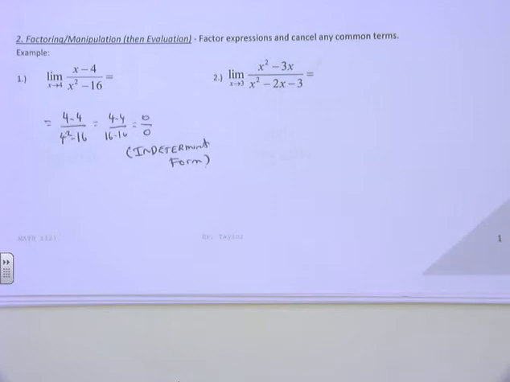Now, here's the deal. When you do get 0 divided by 0, let's go through my steps. Step number 1, first rule of limits is to plug it in. Plug in the number. If you get a number, you're done. Second rule of limits is this. If you get 0 divided by 0, then I'm going to, quote, do algebra. The goal is the hope that 0 divided by 0 cancels. All the other numbers cancel, so maybe it does cancel. The only way you're going to figure that out is, quote, do algebra.